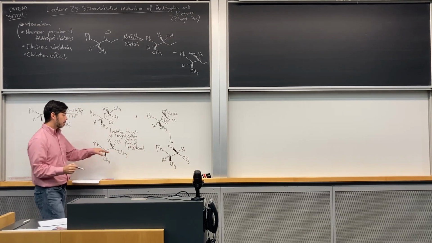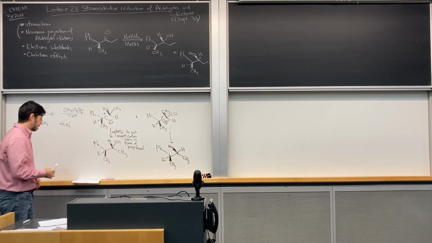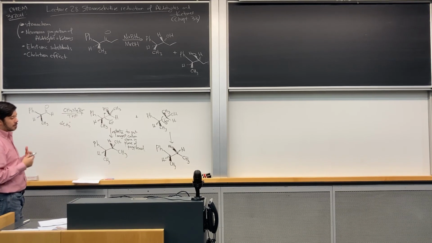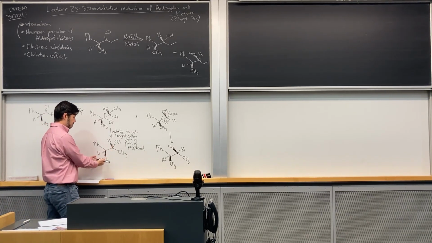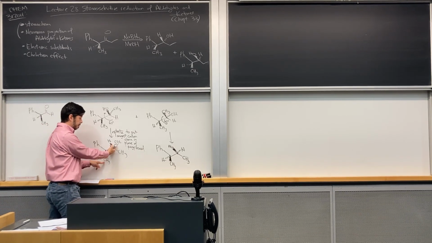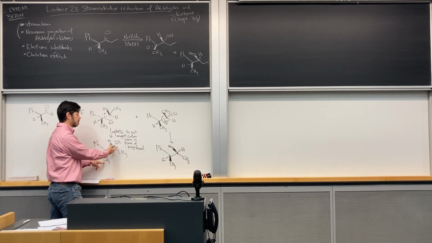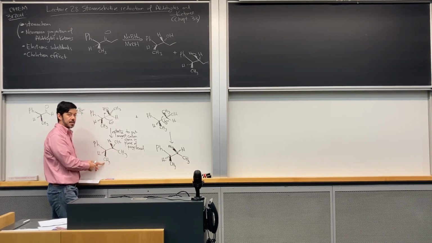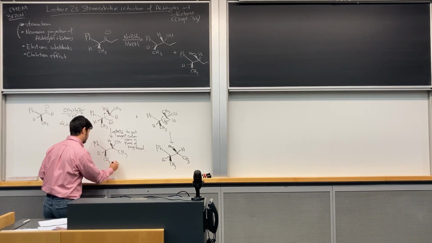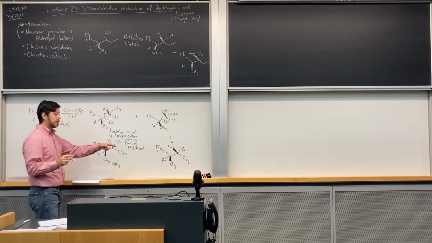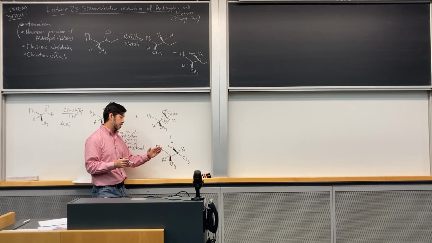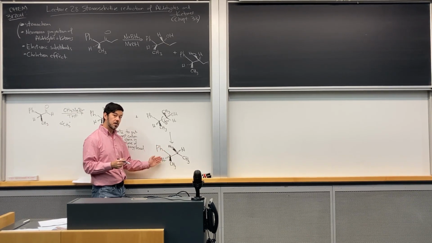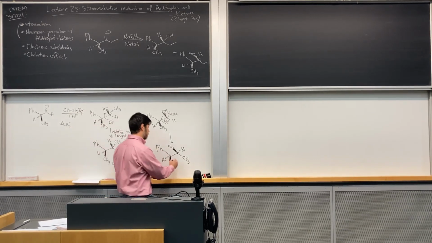Okay, so these two are your two stereoisomers. And the way that we denote them is that you can see that the two substituents, the methyl group and the OH group, are on opposite sides of one another. So we call this the anti-product. Whereas in this case here, we have the methyl group and the OH group on the same side, right? And the two hydrogens are on opposite sides. So in this case, we call this the syn product.